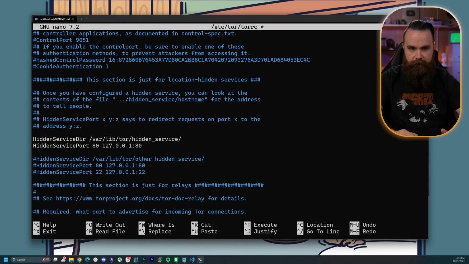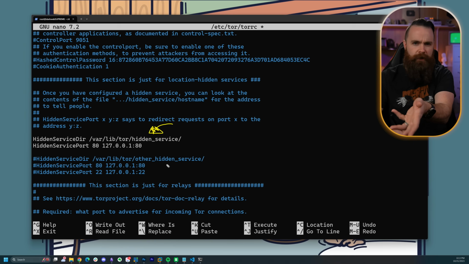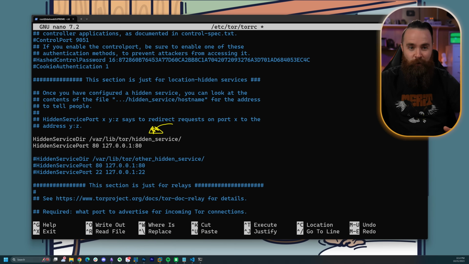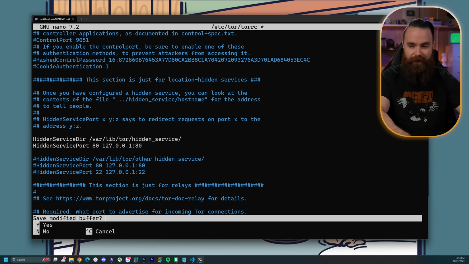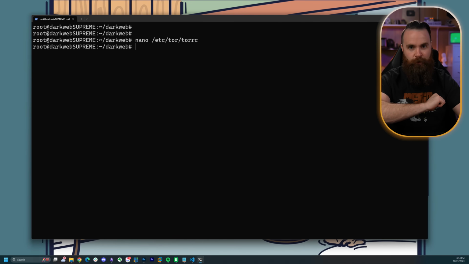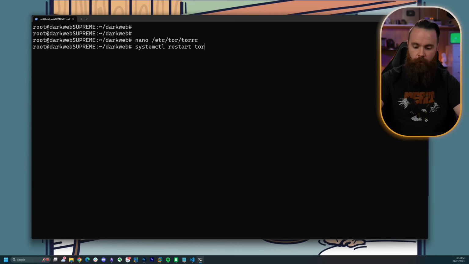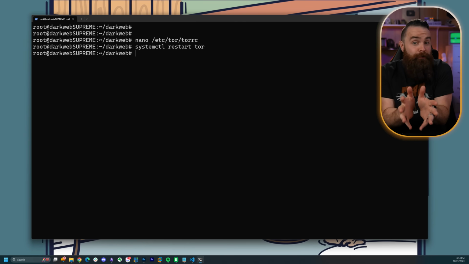We're gonna actually come back to this location here in a bit when we generate our custom onion domain. This location will be important. Actually, it's gonna be important here in about 3 seconds. I don't know what I'm talking about. We're done editing this file. We're gonna hit Control X, Y, enter to save. Cool. Now let's restart the Tor service. systemctl restart tor. Tor has been restarted and a couple of fun things just happened.